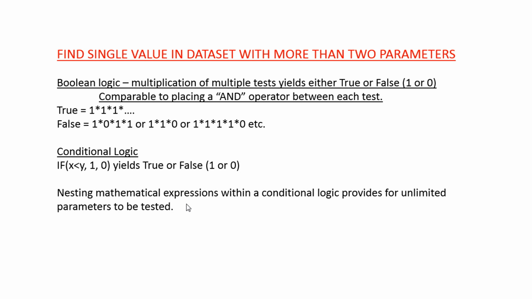Now what I want you to understand is that I can nest these things together. I'm essentially saying I can replace any one of these positions or any one of these tests with conditional logic. And I could plug that into every one of these positions, and that will be the same as what we did earlier. So nesting is when I put my logical test within a mathematical formula. This could also be done in reverse, where a mathematical formula can also be done within a logical test.